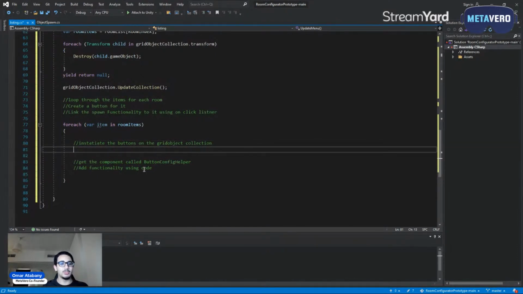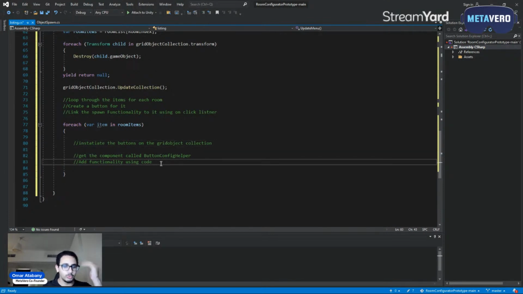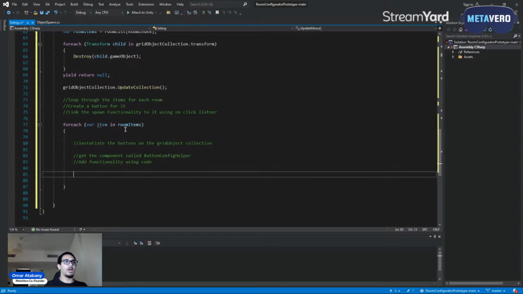Here, we just want to add the function, just copy paste the function that you've done for the spawn for each object. Instead of for a single code, we're going to do it inside of here for each. So for each button, it creates the spawner. So you just have to go inside of your code and just add in the object that you're spawning. It's my fault. I just mixed it up. It happens when you code a lot.